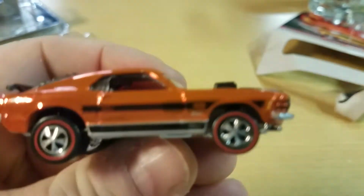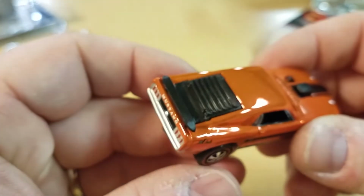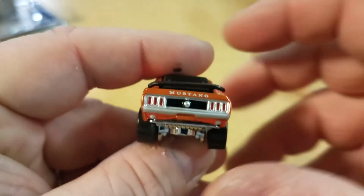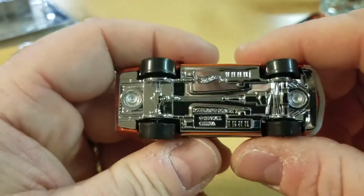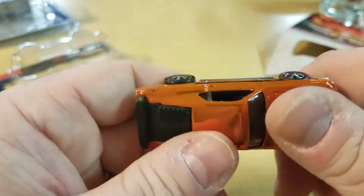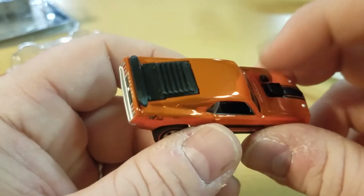Let's see. Mach 1 Ford Mustang. Club car. Look at that detail. All metal. Made in China. Louvers is all the Mach 1s. What was that? Shaker hood. Let's forget. I think there's fuel pressure up there.